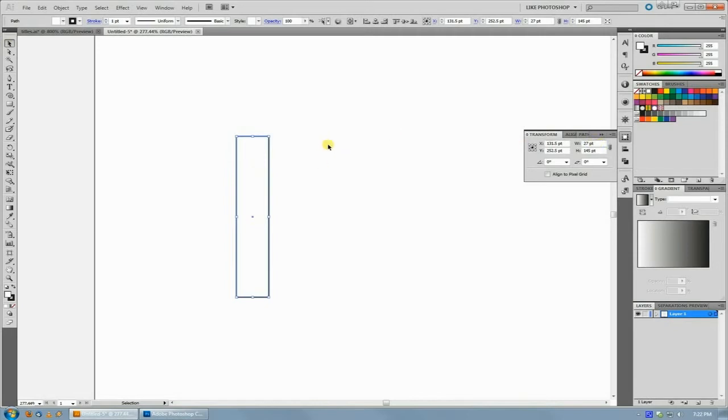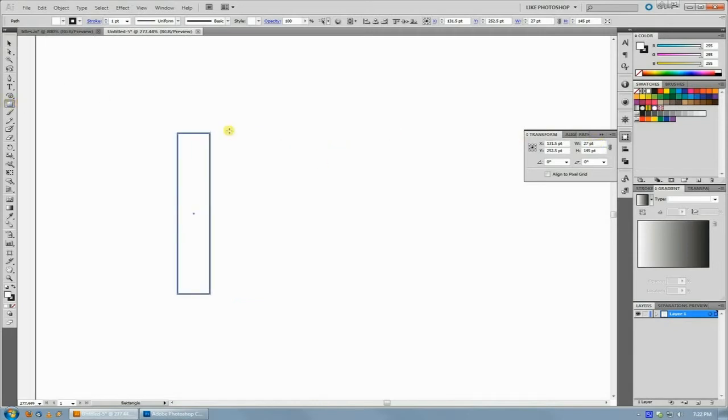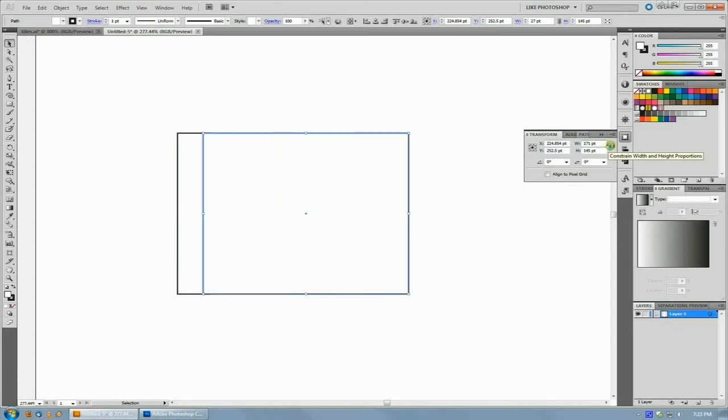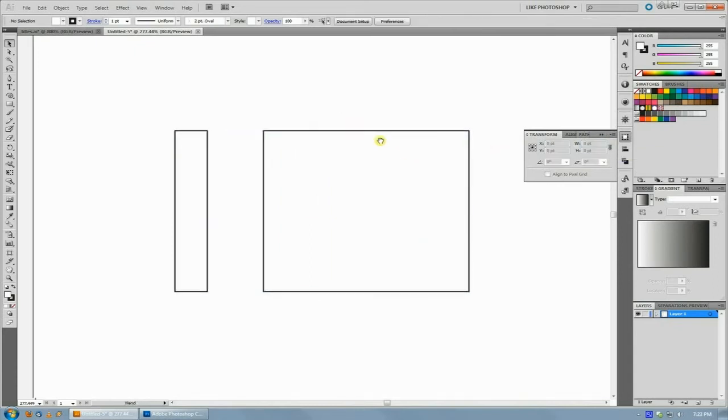That's very helpful if you're doing things that are really standard sizes and you need to do math operations. But you can also do things like adding and subtracting. So say if you had an object and you wanted this one to be 2 inches wider than that one, instead of trying to figure out what that would be, you can actually just go into the width and type +2, and in this case I'll use inches and hit OK, and it'll just add 2 inches right to it.